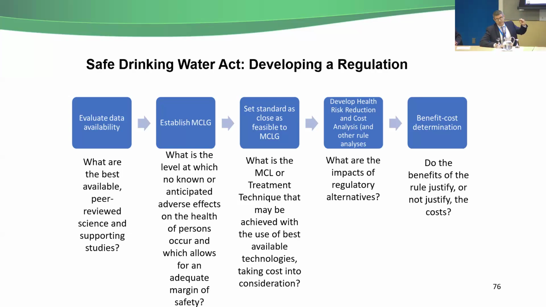So the next step of the process, pardon that diversion, is that we have to evaluate the feasibility of reducing the level of contaminant in drinking water, and that's with the use of best available technologies, technologies that have been demonstrated in the field, right? So bench level research is not really going to be adequate for us to rely on.